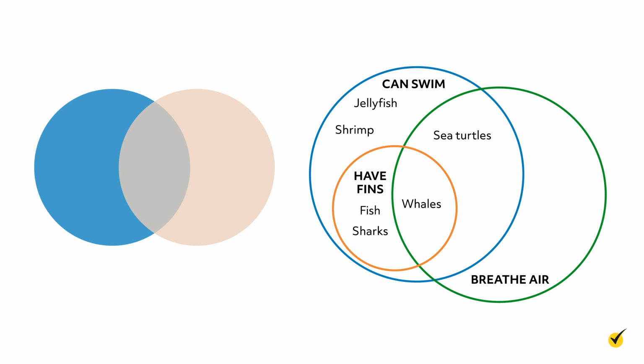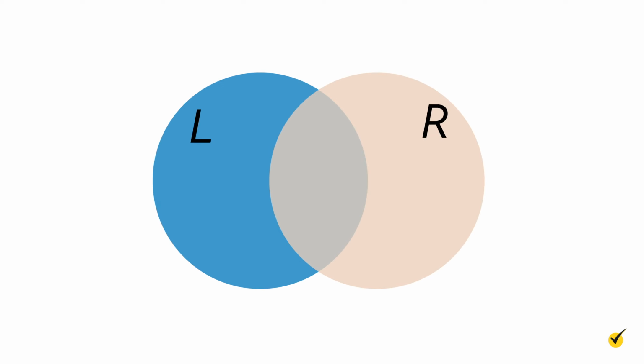Sometimes it can be helpful to visualize sets and their overlaps using Venn diagrams. Most commonly, Venn diagrams look like two overlapping circles, but they can feature 3 or more circles if necessary, and some circles may lie fully within others. Let's consider a regular two-circle Venn diagram where the left circle is a set called L and the right circle is a set called R.